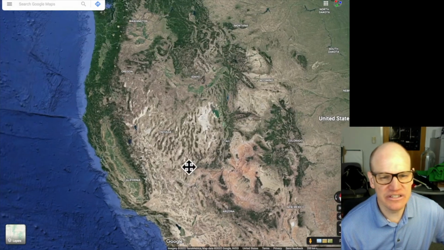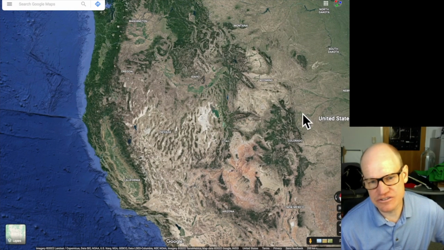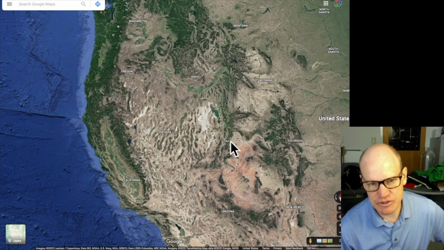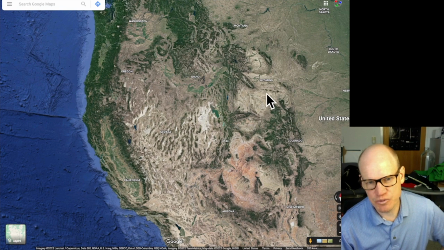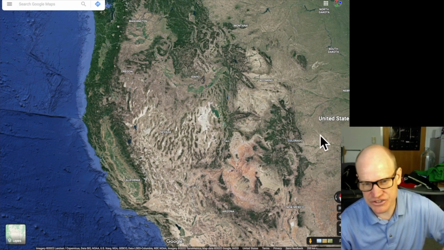So we can see the Rocky Mountains right here. Well, okay, so this is like the depth of the Rocky Mountains, and then there's this Colorado Plateau that's running in between them, and then this is the front, the Wasatch Front, that is kind of the edge of the Rockies. So the Rockies is this kind of big square area. You hit Denver, and then you turn into Kansas.